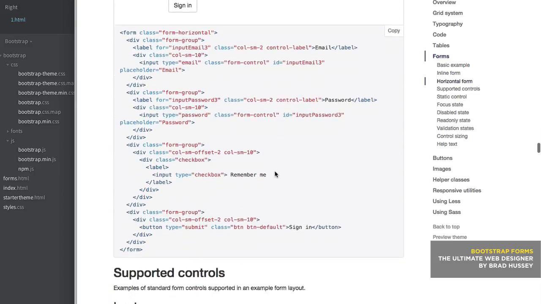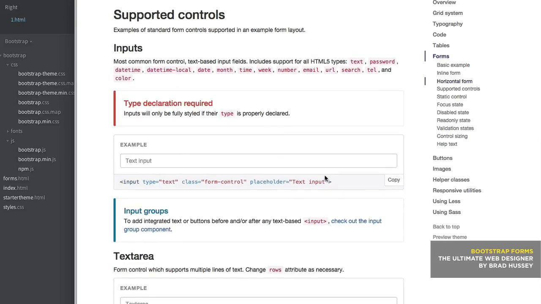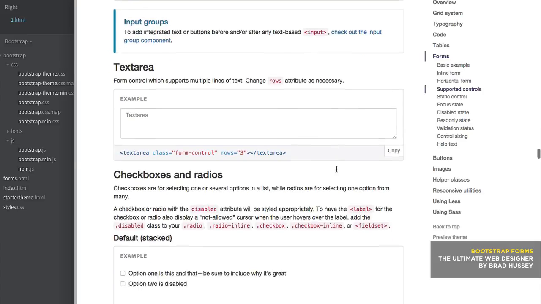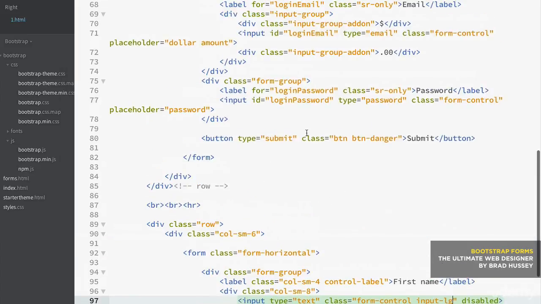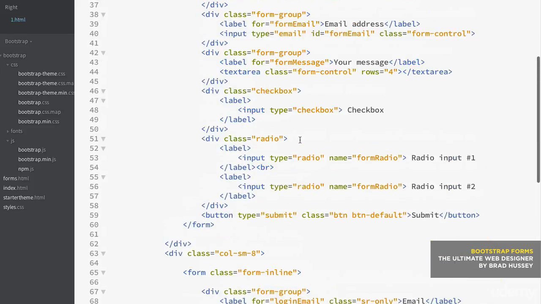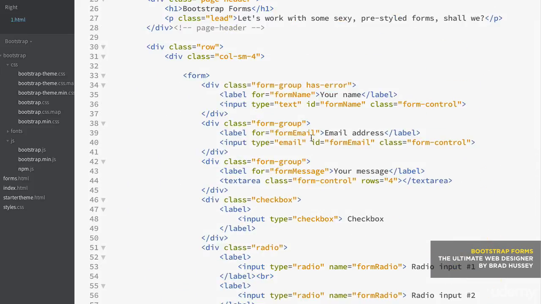So what I suggest doing is going now, checking out the documentation for the CSS forms in Bootstrap, and then head back to your file here and play around with some forms. Make some forms. Do a sign-up form. Do a purchase form. Do all those sorts of things and make a mess. Play around with the forms so you get more familiar because that's the best way you're going to learn is by practicing and actually getting your hands dirty.